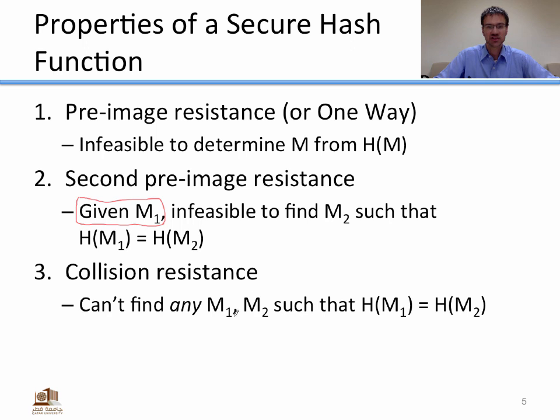From an attacker's perspective, if an attacker is trying to break these properties, it's easier to break collision resistance because it can be broken with any two messages, whereas with second pre-image resistance, you have to find another message with the same hash as a specifically given one. So it's the difference between a specifically given message you have to match and finding any two messages with hashes that match.